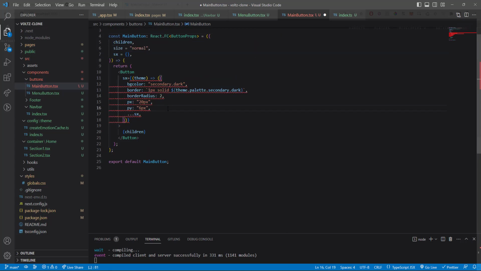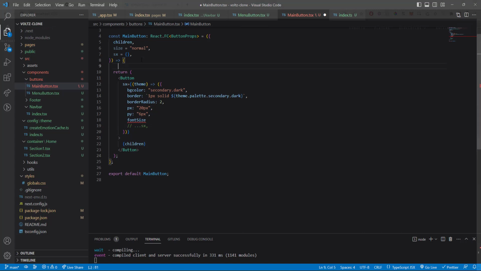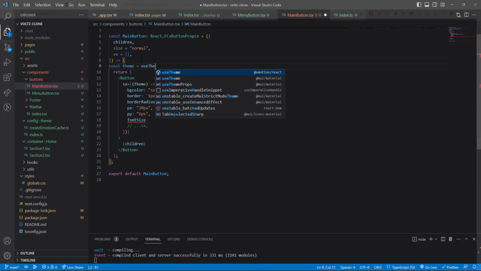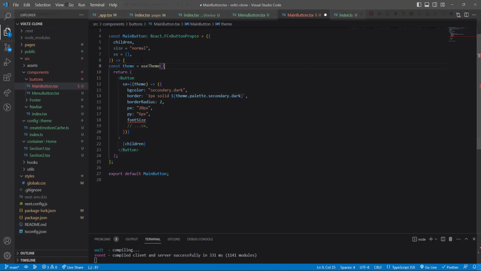And then we want to change the font size. What is this error? One second. Okay, let me import theme here. So const theme is equal to useTheme from MUI material, and then I don't need to do this.